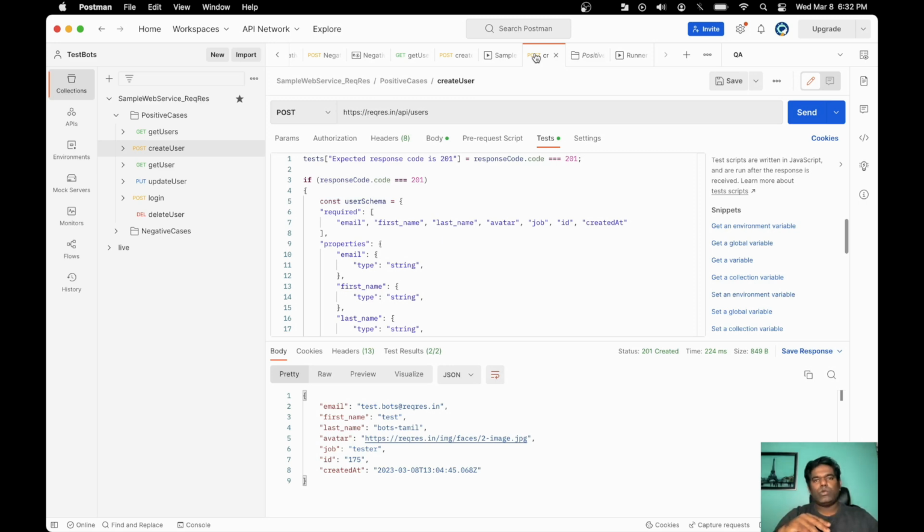So a developer does a code push, it automatically gets into Jenkins or some CI tool where the code is compiled and all the unit tests run. Then finally the code is pushed to some static environment like QA or stage, whatever the environment. Then finally it goes to production. In between is where you need to run your functional or integration tests, which we cannot do using GUI options like this.